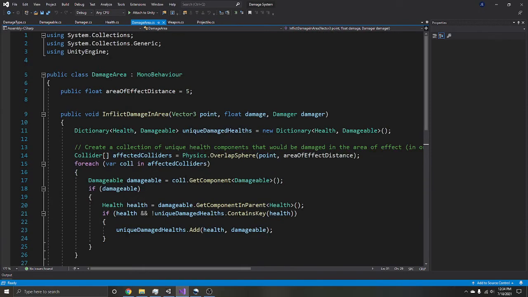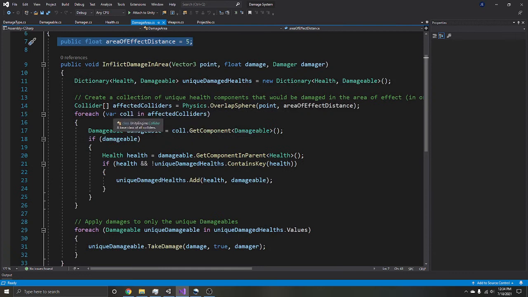On our damage area script, we're going to have the range or the area of effect, which is going to default to 5. Then if you have a damage area, you're going to call this inflict damage in the area, with the point, the damage amount, and the damager source. Then you're going to create a dictionary of unique damaged healths.